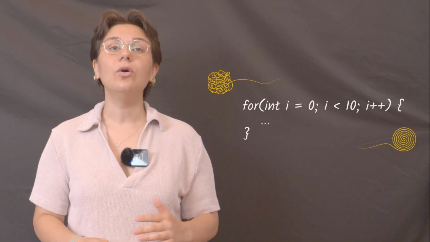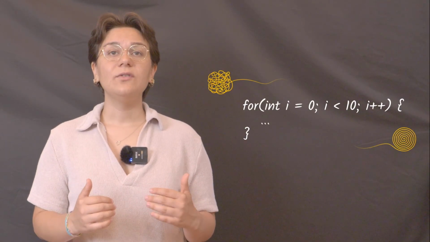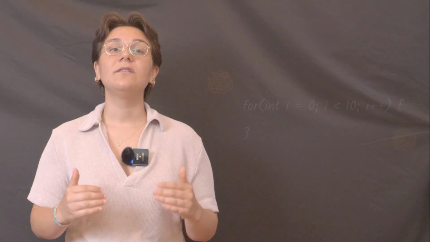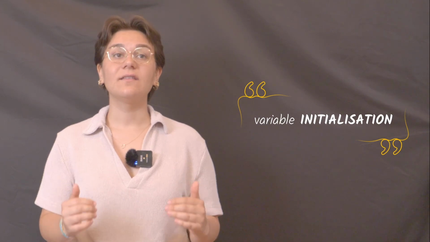In programming, all of these steps are part of the loop declaration. For this part, you just have to establish if you want to start counting from 0 or from 10. In programming, this is called variable initialization. You will declare and initialize a variable at the beginning of the loop. Depending on what you chose for the initial number, you need to have clear in mind how many counts you will have to do to reach the limit.